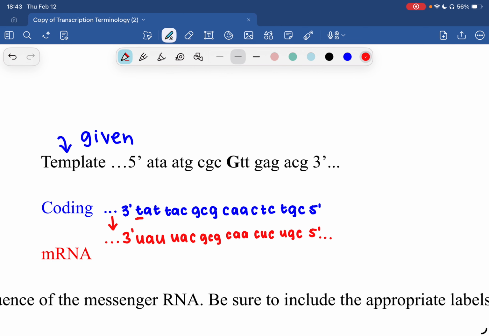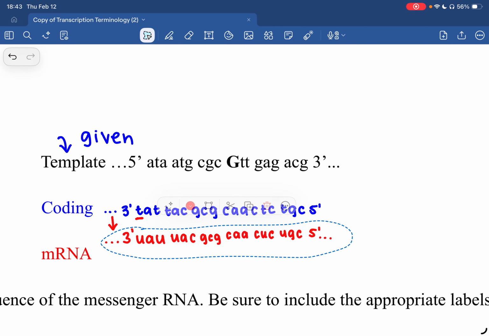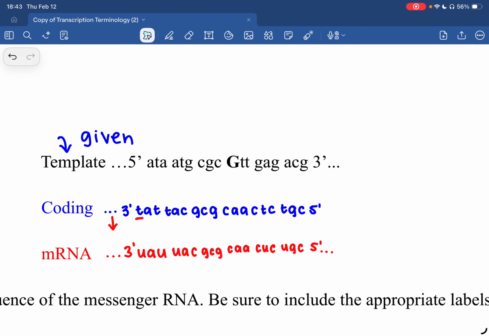Right, and then there is your mRNA. So again, if you're given your template, you will need to figure out what your coding strand is in order to make your mRNA.